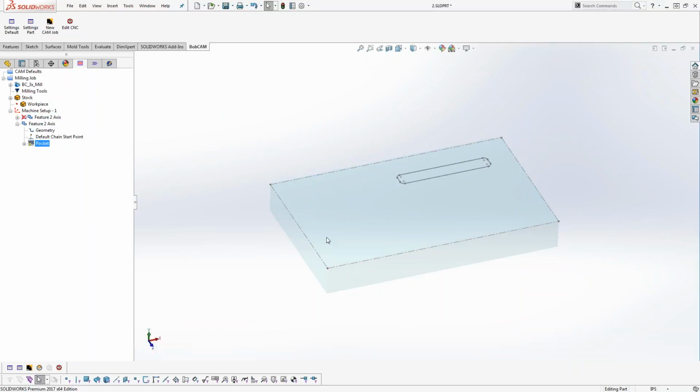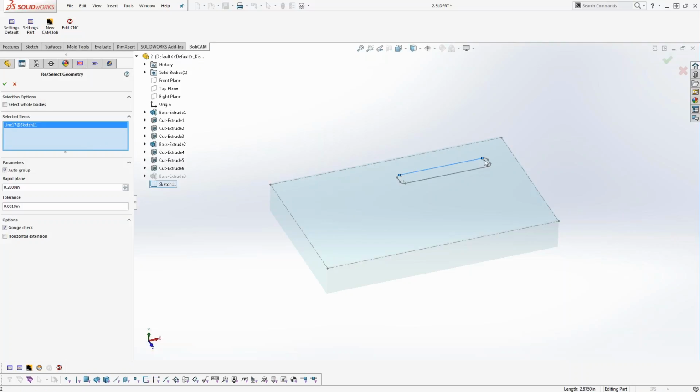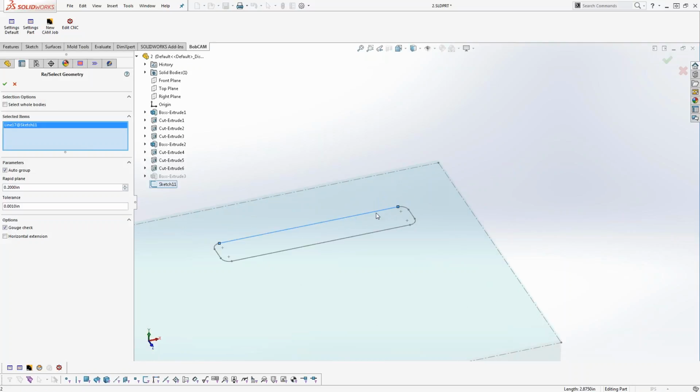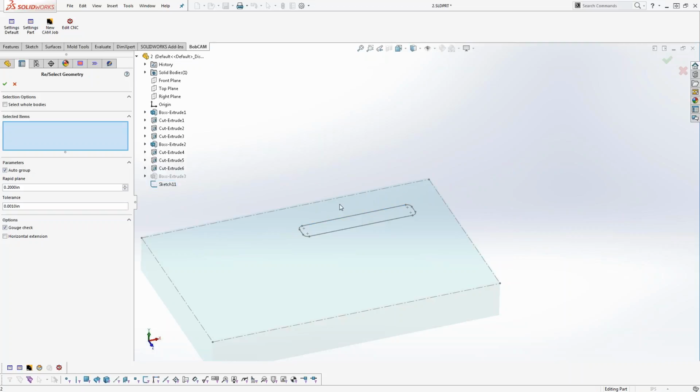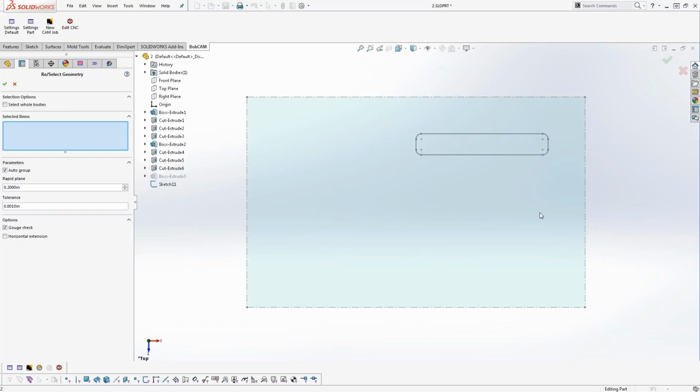The reason why it's not going to work, if you're a BobCAD user, you know that we use a dotted line to represent an open pocket. In V6, it's a little bit different because SolidWorks will throw away those dotted lines if you select the entire sketch. How we need to select this is, I think I can window pick this part here.